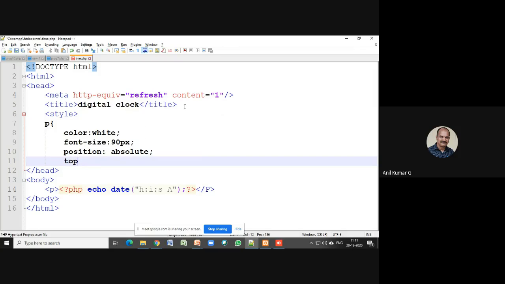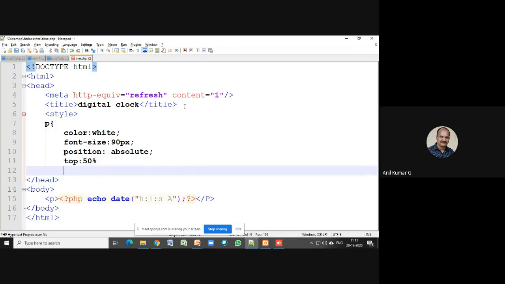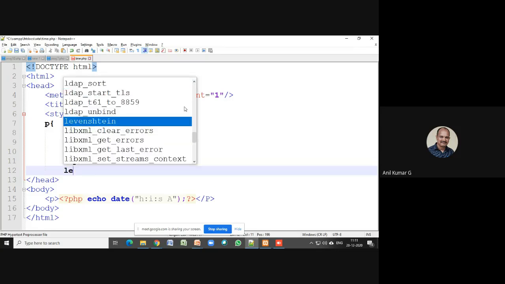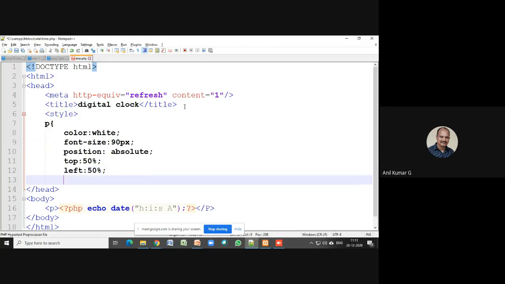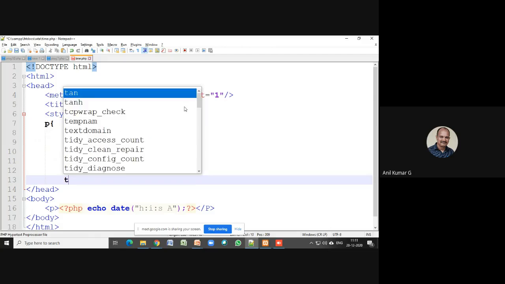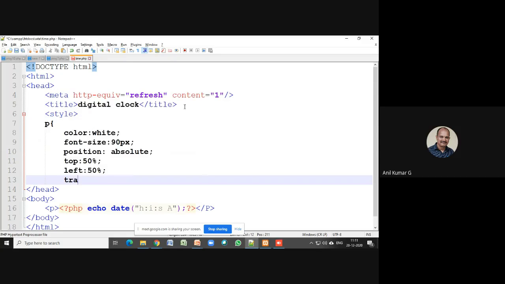Then I'll set the top around 50%. In auto, I want to make it center, so that's why left colon 50%. I want to make it center. Next, I have to shift the content, right? So that's why I'll do transform.